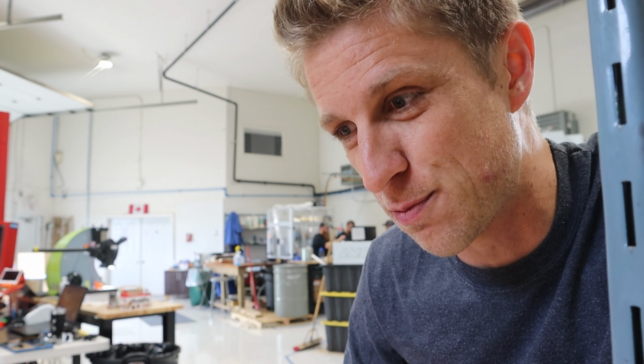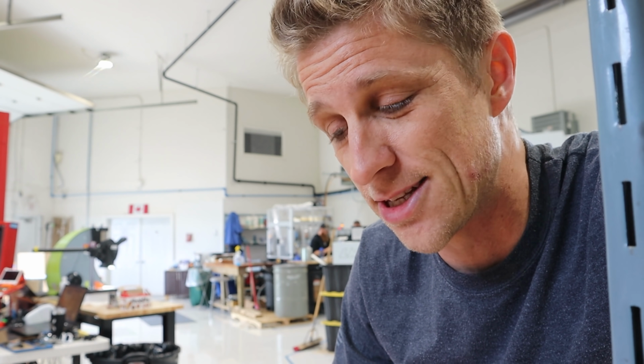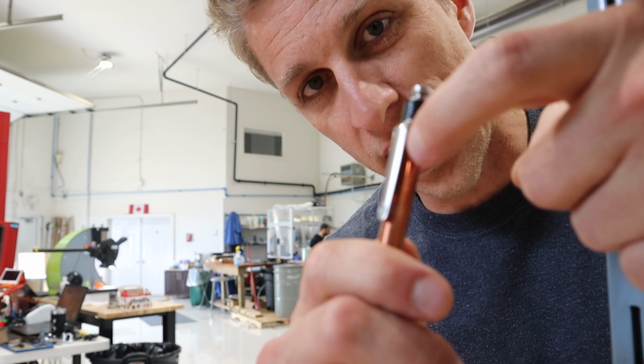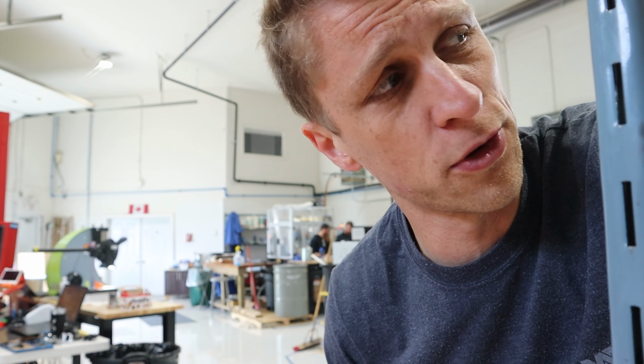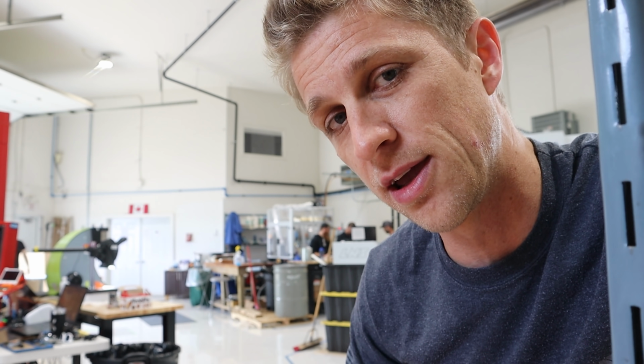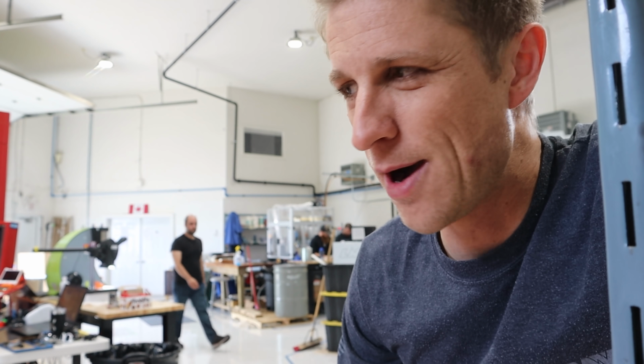I've wanted one for years, but brand new, they're about $800,000. And that's like the cost of the current or even a little bit more, and that's too much for what we need it for. We need it to make the pocket clip on our pens, and pretty much that's it. Right now we're using the Nakamura for that, but a platform like the Willemin is a much better platform for doing that kind of work, and I've just always wanted one, and it popped up and we bought it.